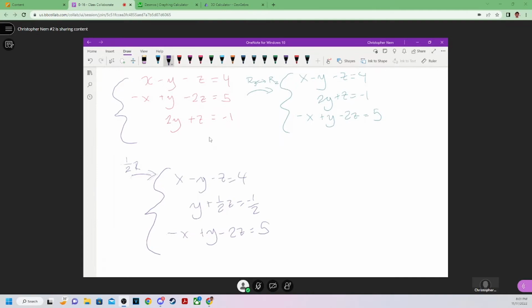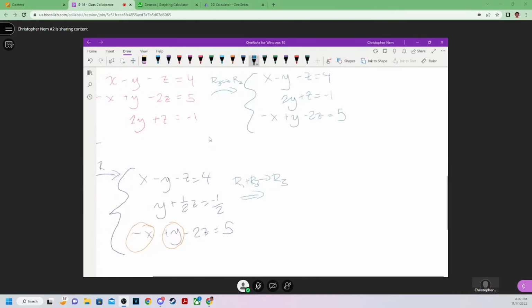We're happy about it, thankfully. The third equation, it has an x, it has a y. I need to delete these guys. Well, to delete the x, I have to use an equation with an x because I have to add it by x. So I can add row 1 plus row 3, and I'm going to send that to row 3.